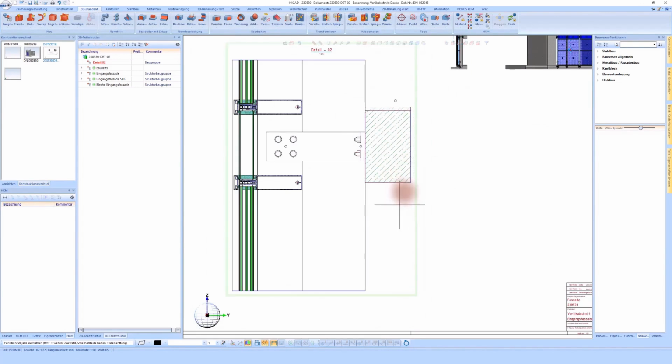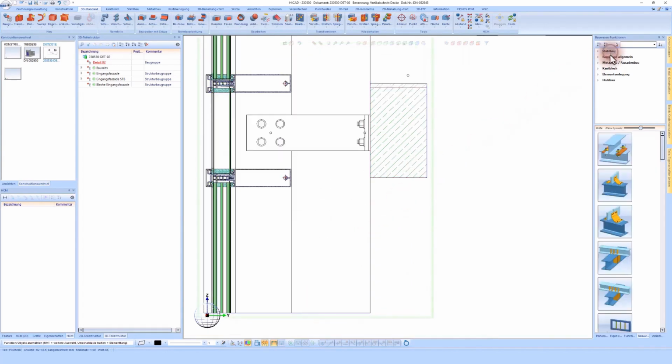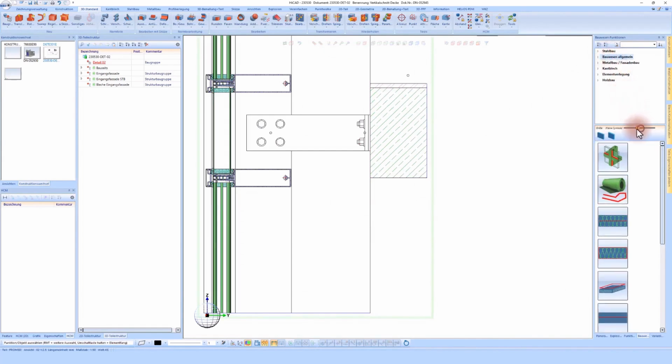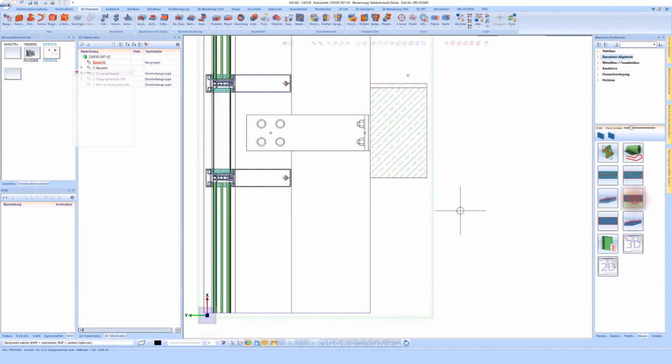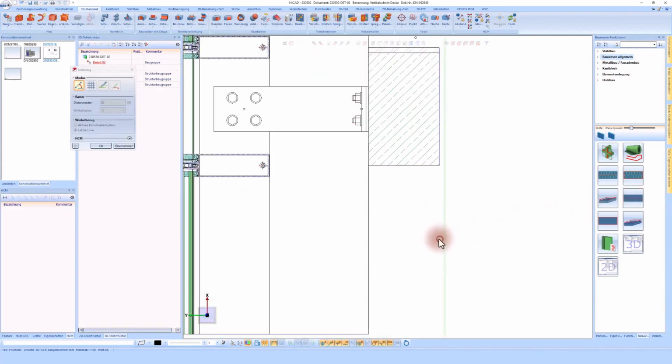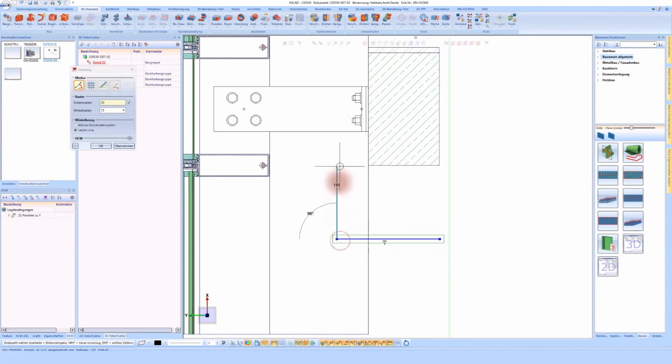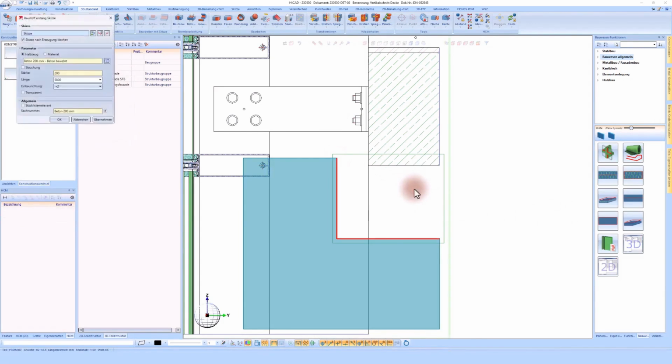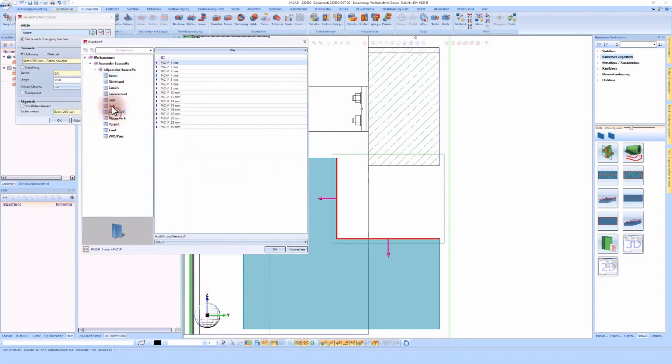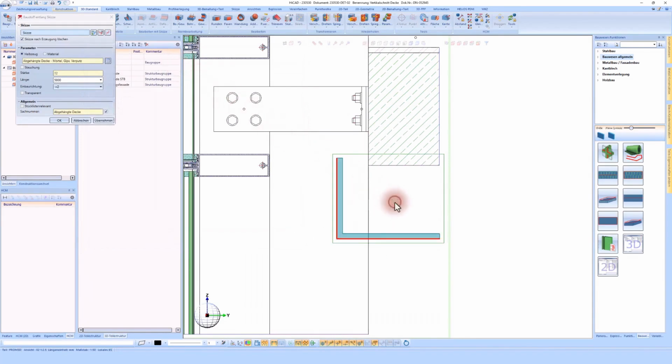I will simply start with a suspended ceiling, which should be at a certain height. This means I go into my construction area, generally look for a sketch, and draw this suspended thickness. I choose from my semi-finished product the one where I can assign various values, where I can also define it with different values, and where I can define it with lengths and values in length. In this case, it should be 1 meter.